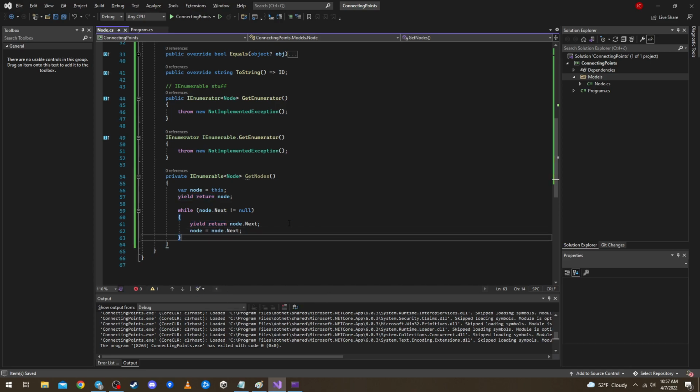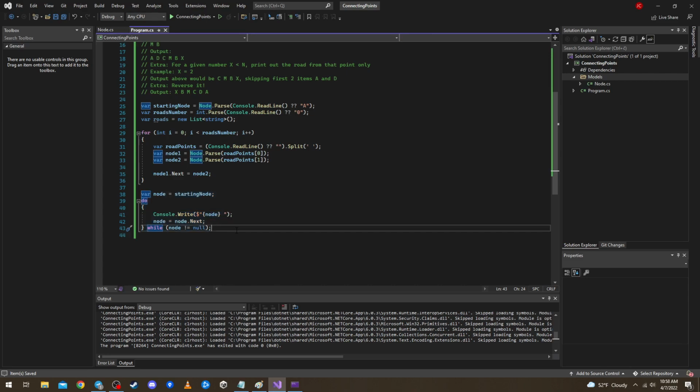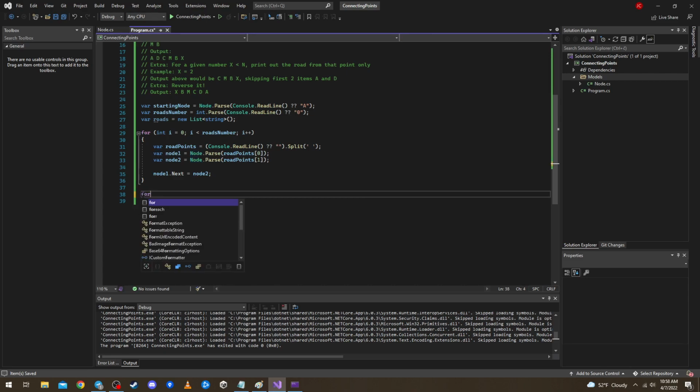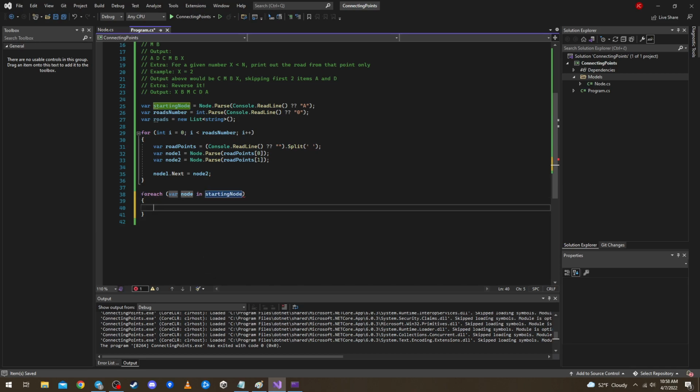Okay, so this way we should be able to just use something like this: var node in starting node, and just console write line or console write node.